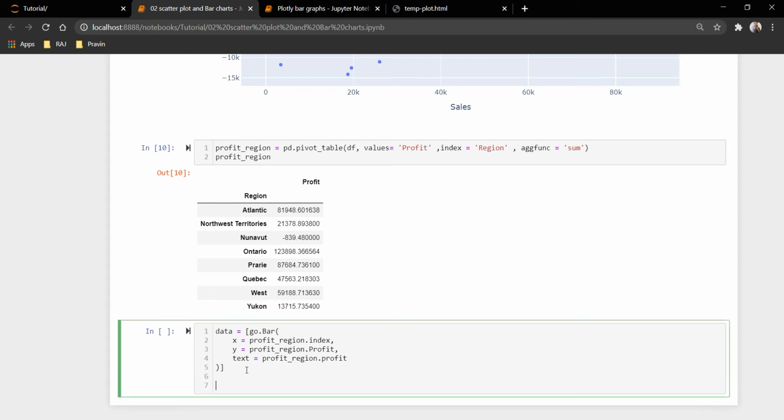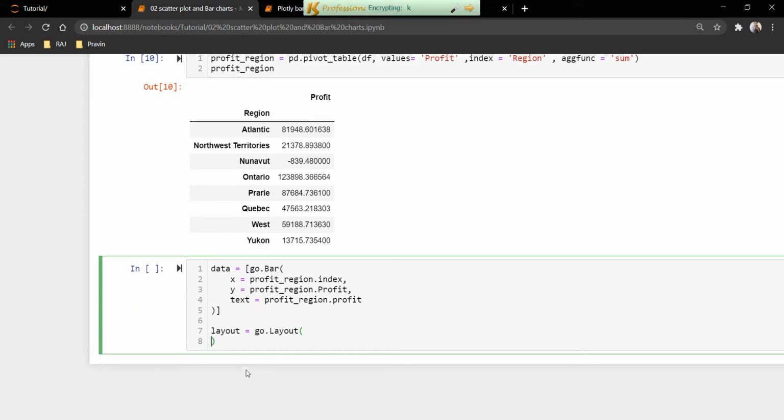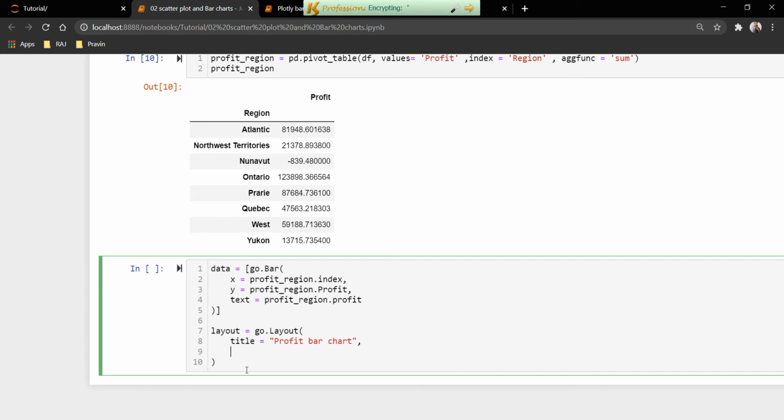So this is data. We'll create a layout. Layout is equals to go.Layout, right? So we'll define the title, profit bar chart, comma, we'll define the x-axis and the y-axis.